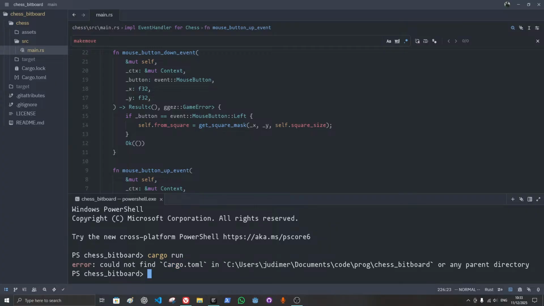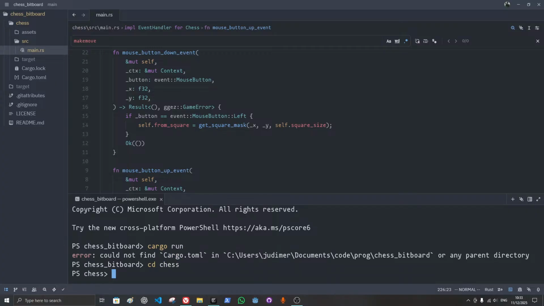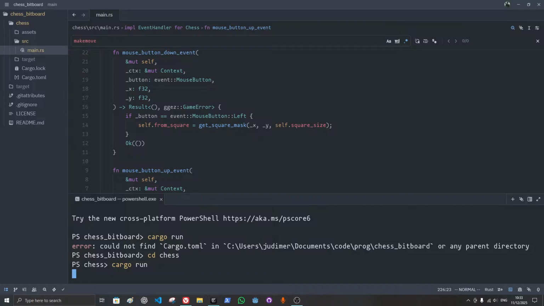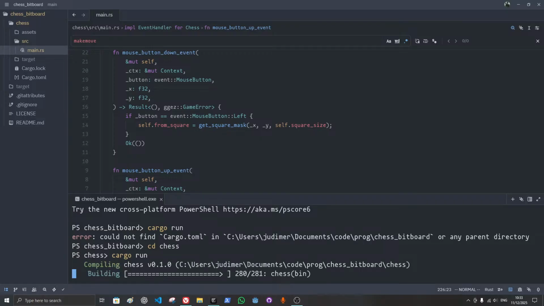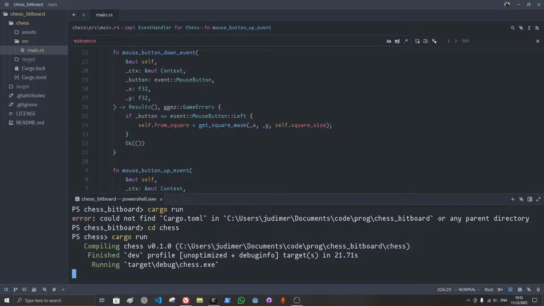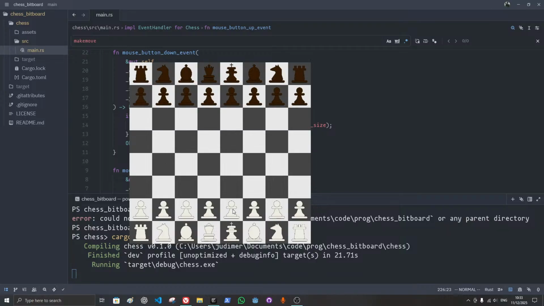So right now, cargo run. Okay. Ooh, it's okay, but the locations are off.